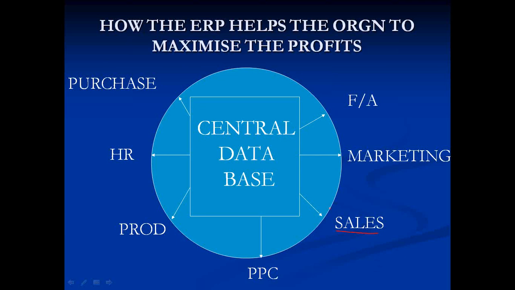So all that information is contained in the sales order. Then that sales order is entered into the common database by the salesperson. Then the person who is responsible for preparing the production schedule will be given access to the sales order. Then this production planning clerk will be logging into the common database.